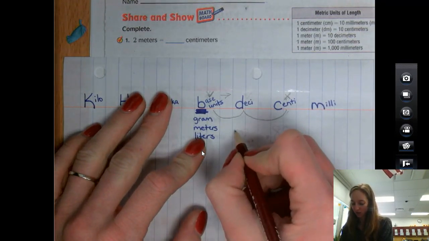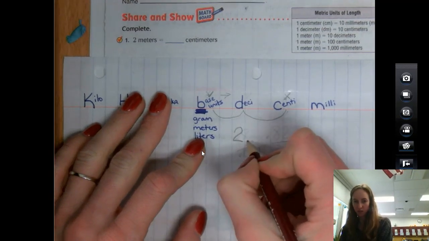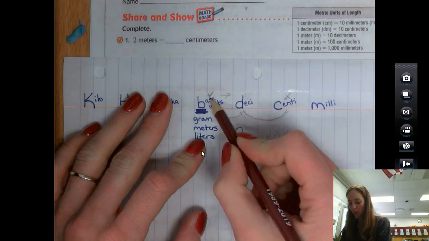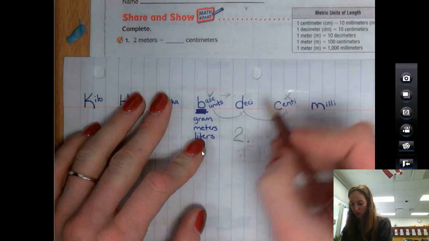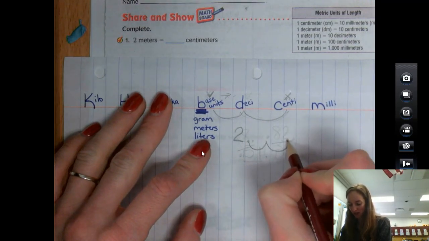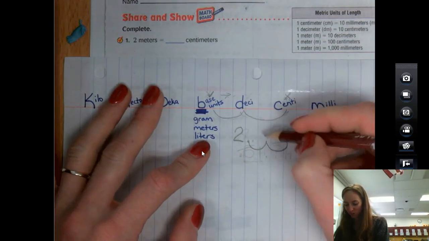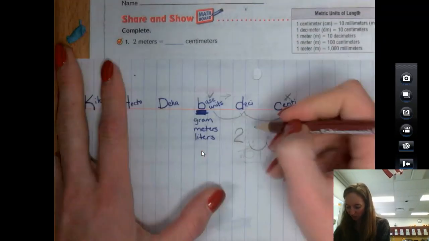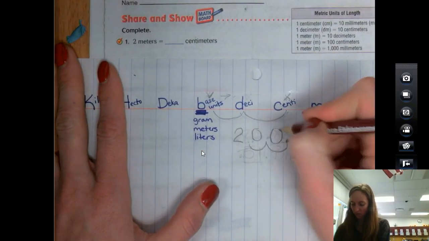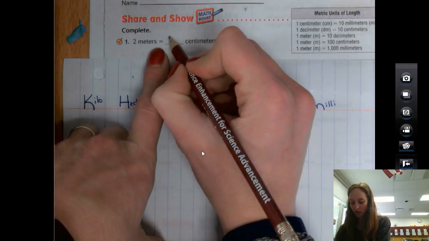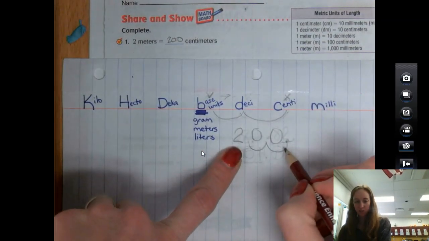Okay, I started with 2 as a decimal point over here. And I'm going 1, 2 bunny hops to the right, starting at the check mark, ending at the X. So now I'm going 1, 2. My decimal point is going to be out here now. What do you think I have to fill in these blank spaces so something holds the space? Zeros, right? So now 2 meters is 200 centimeters. And using those fishbone charts, that would make sense.